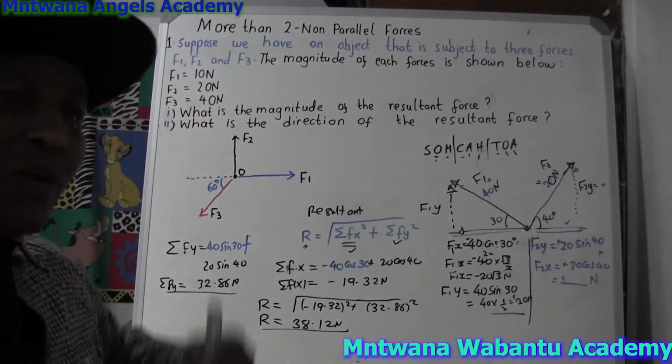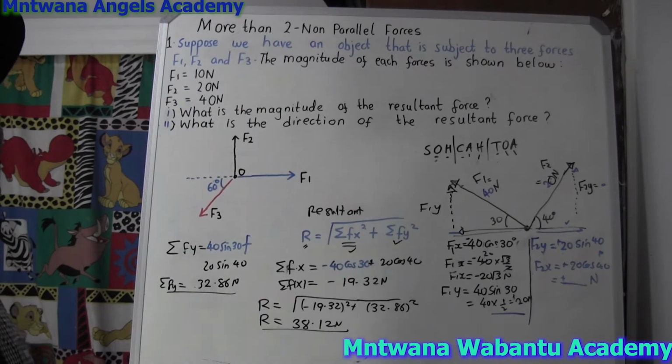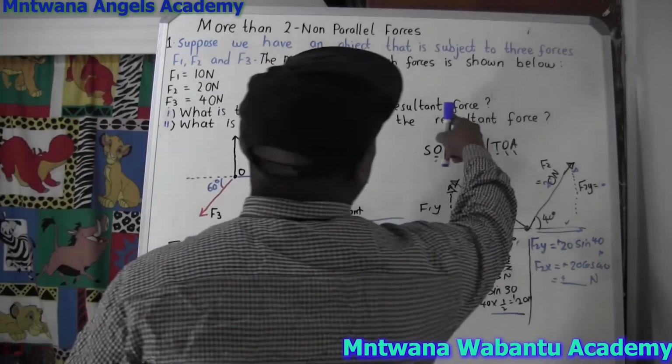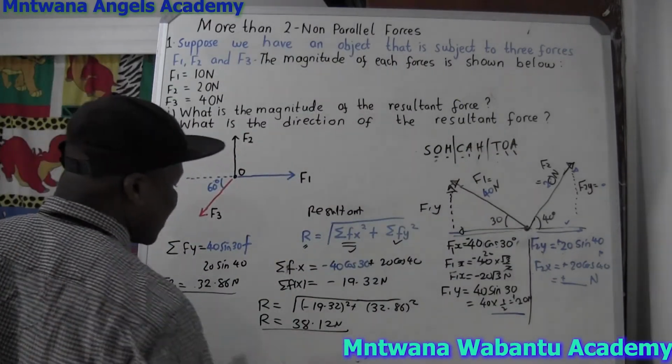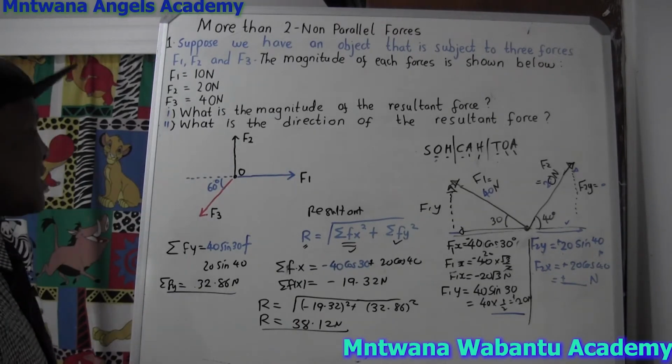I'm coming there. You know what I'm saying? I want you to understand what is happening with this. Okay? So you know the resultant. So to get the direction, this is like when somebody says the resultant for force. So that's the resultant of force. Now let's get the direction of force. Direction is easy. Direction of the resultant. So this is what you do.